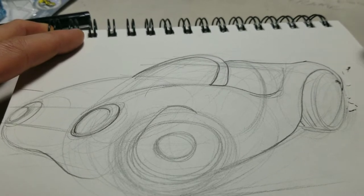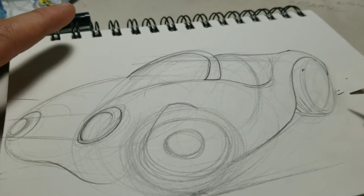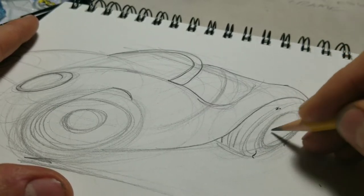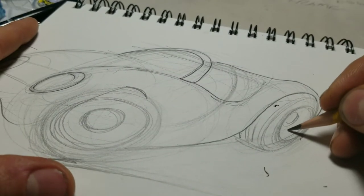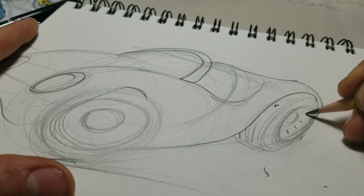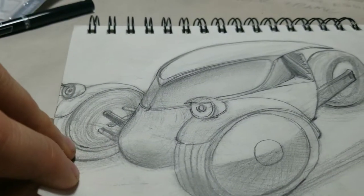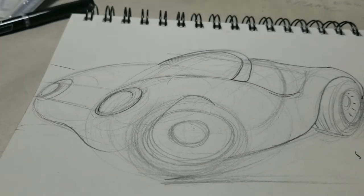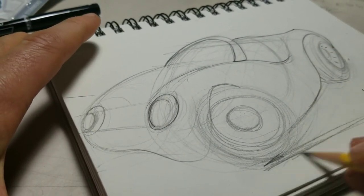You would have the bumper come around and the back of the wheel would be showing, so you want to just leave that. You got to have perspective on it — you'd see more tire than rim. You can kind of just imply that it's dished a little bit. This was last night's drawing — I went crazy on this one, it was so much fun. I'm gonna take it out so I don't ruin it.